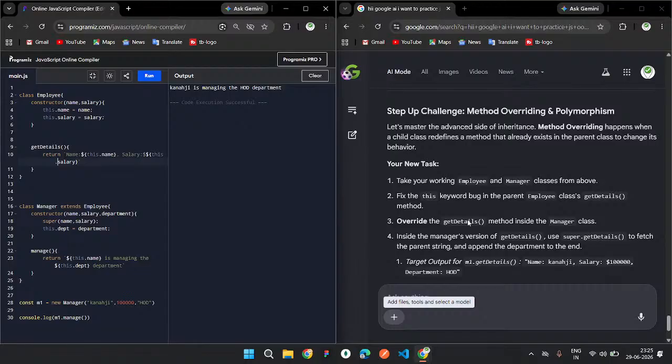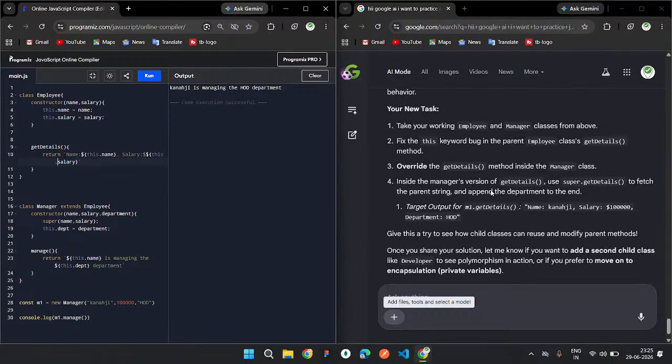First is an advanced concept in inheritance, which is method overriding, and along with this, the second pillar, one of the important pillars from the four pillars of OOPS, is polymorphism. Let's understand how this happens.